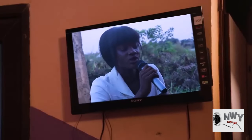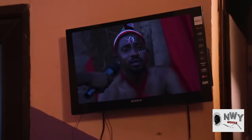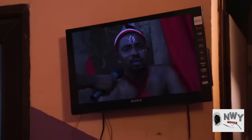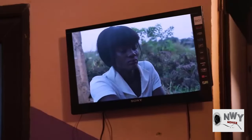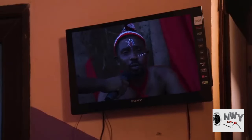How have you been able to sustain him all this while? He gets medicine when I give him. We still keep him alive. But he no go know anything. And he also get medicine when I go give him. He go bring back his senses and he go dey normal. How long will it take him to come back to his senses? Like as I said before, he get medicine when I go give him now. He go dey well, he go dey okay. His sense go come back to normal.